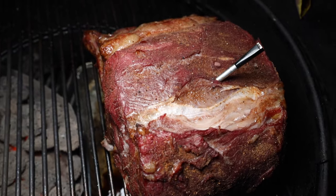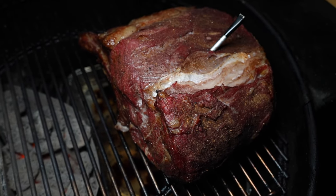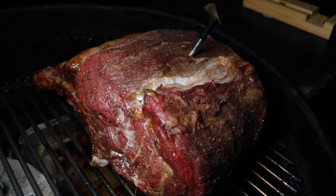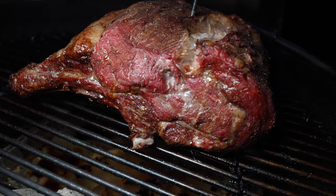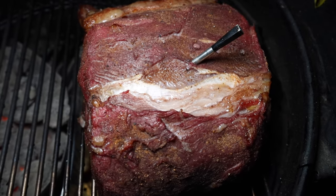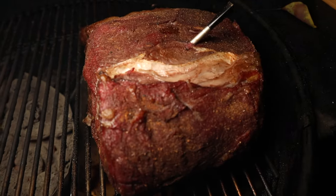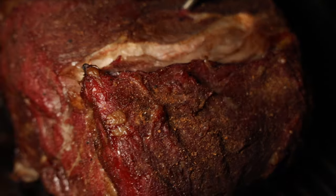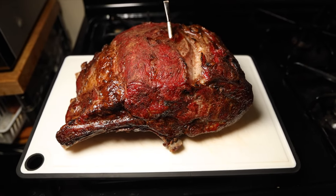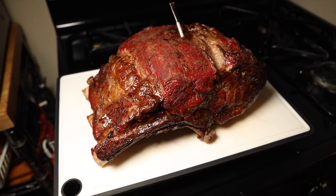I apologize — I did run out of time and some sunlight. But basically this is about an hour in and the Meter Probe is telling me we still have another 35 minutes or so left. This is what the ribeye roast looks like when we do the indirect method — we have this beautiful, beautiful bark that's forming, and just look at that fat. We're really getting a really nice bark on this thing. So we basically have 35 minutes left and then we'll take this out and let it rest. The ribeye is off the grill — I went ahead and let it continue to an internal temperature of 128-129, because my wife wanted it at 135, which is still medium rare. And it looks phenomenal.